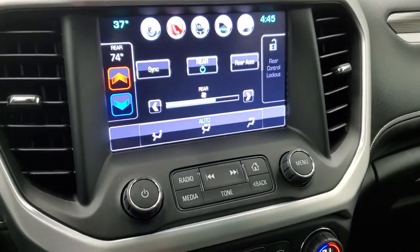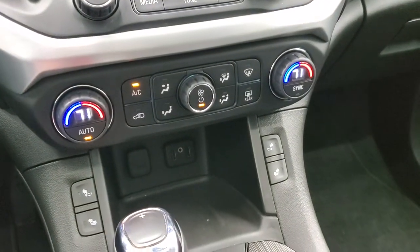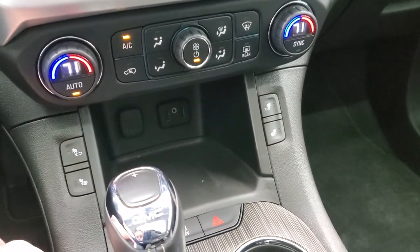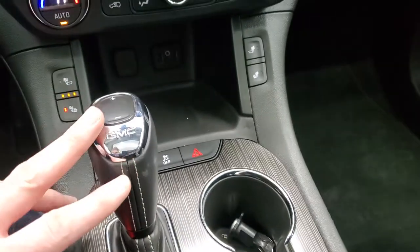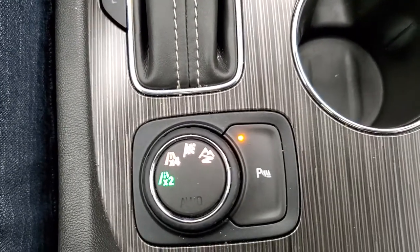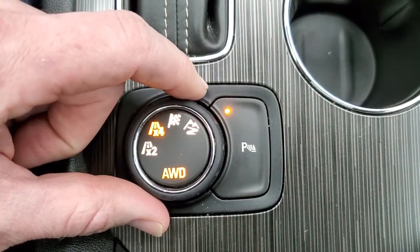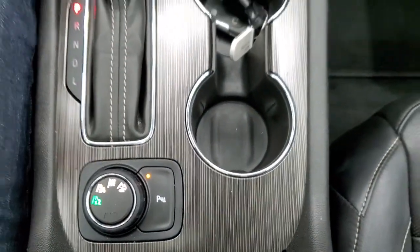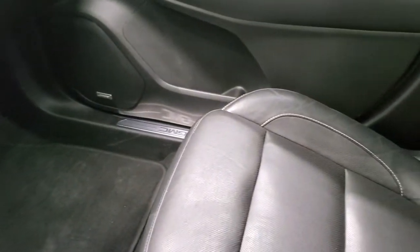You can do your rear climate controls here, or use the more tactile buttons and knobs down below. Notice you do get heated seats on this vehicle. There's an AUX and two USB jacks in there, stability control, six-speed automatic transmission, and you have your terrain or four-wheel drive settings here. It's an all-wheel drive, but you can put it into all-wheel drive mode. Parking sensors, and you get the woodgrain trim on the center console as well. Passenger side floor mat and seat are in excellent condition — no rips or tears.